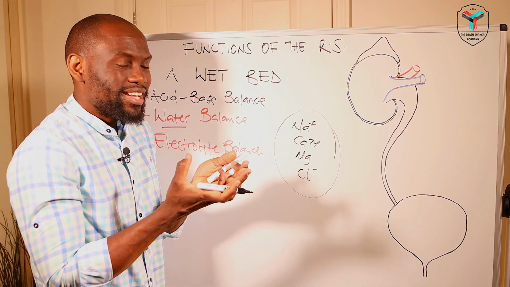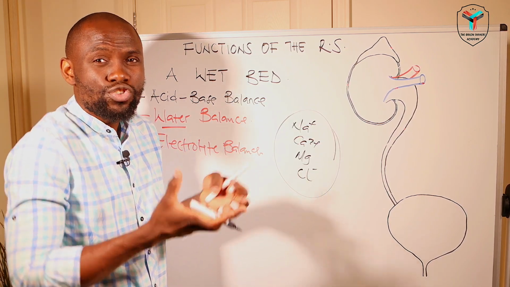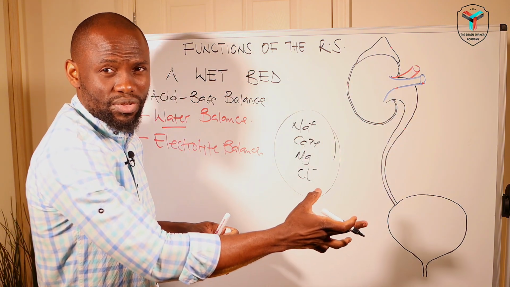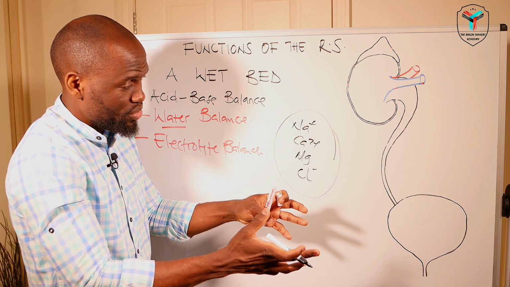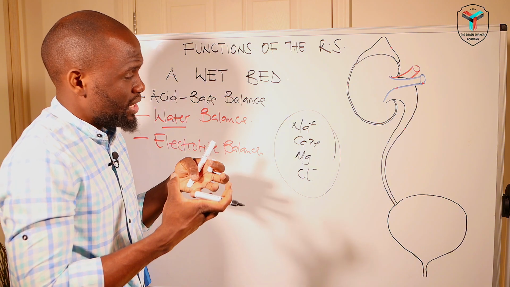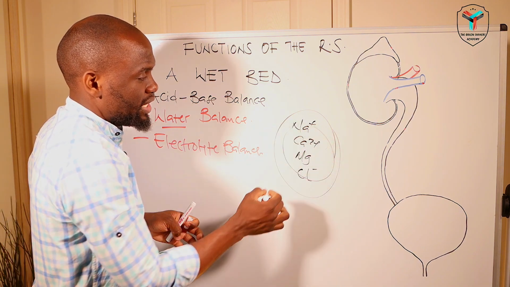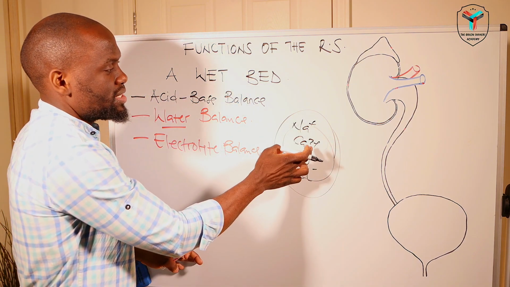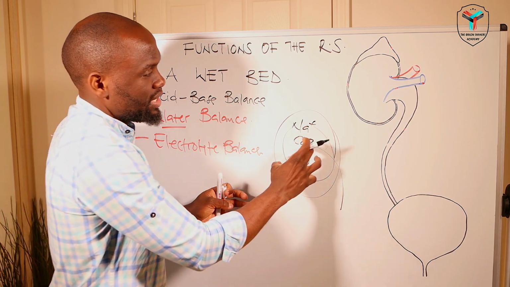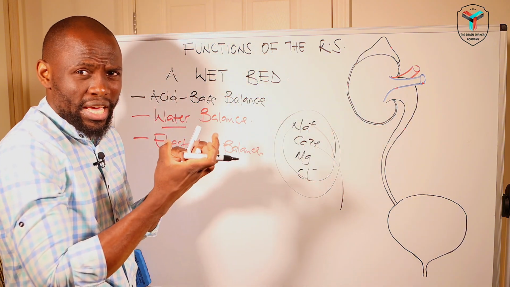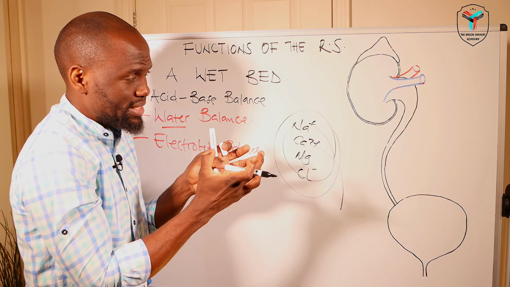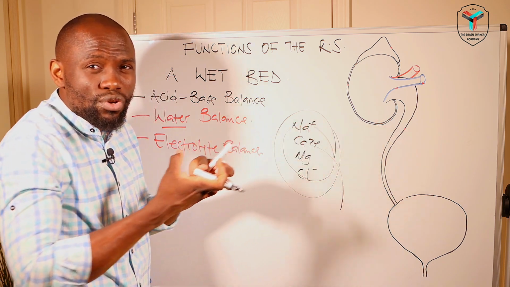The body detects whether it has too much of those electrolytes, meaning that it will allow some to pass and be excreted in urine. If it has too little, it is going to withhold and reabsorb those electrolytes. In most cases these electrolytes are needed, especially sodium and calcium. You may need them also for muscle contraction. When they are filtered within the nephron and are part of the filtrate, they will still be reabsorbed.